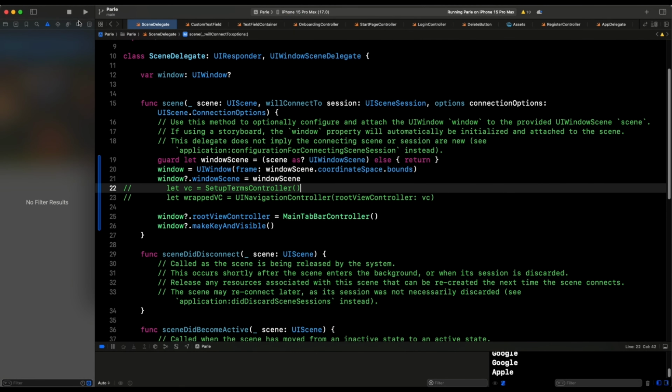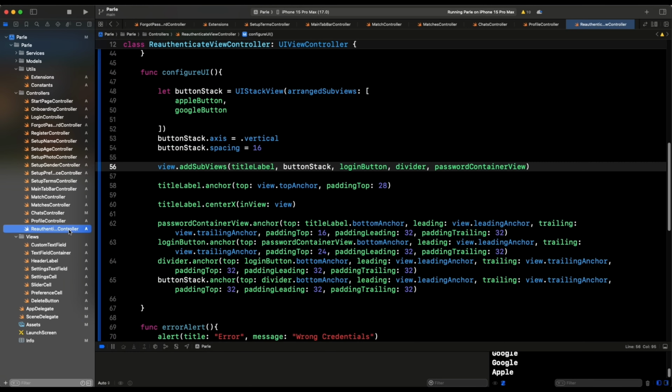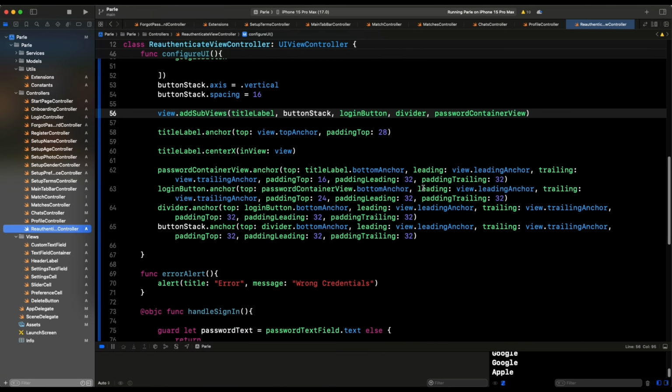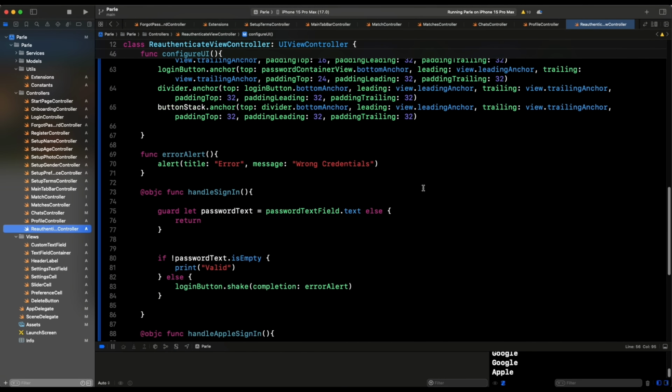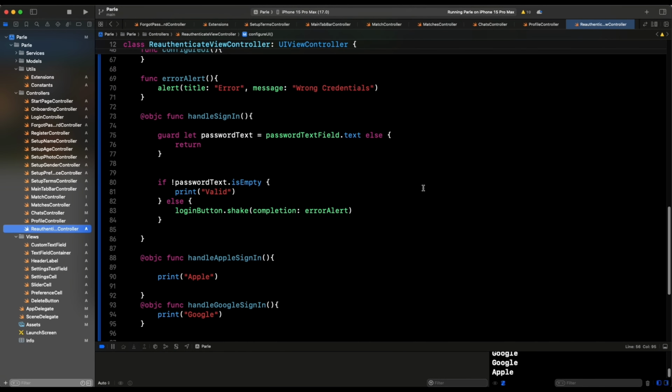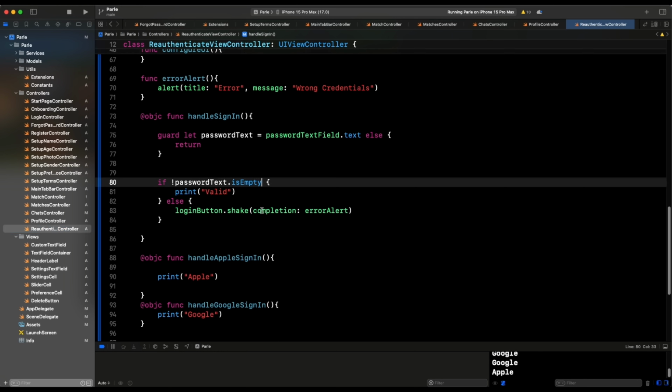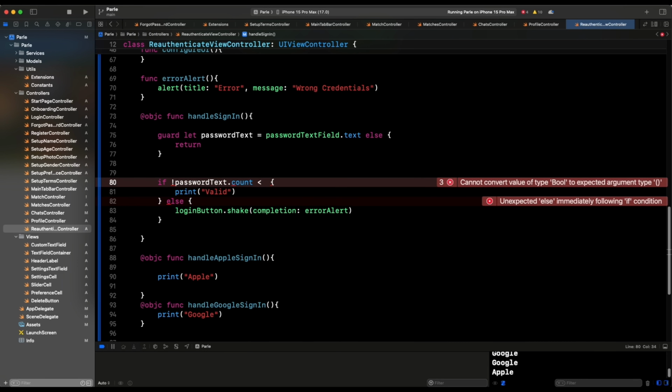Okay, let's continue. So what we need is in the reauthenticate controller. We check that the password text count is not less than 6, right?